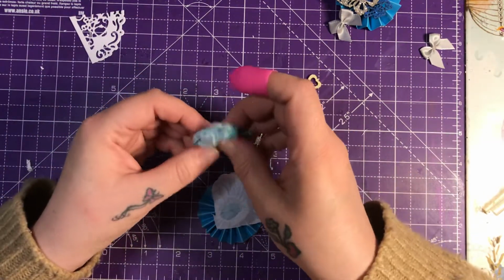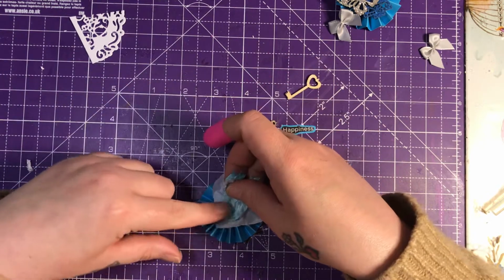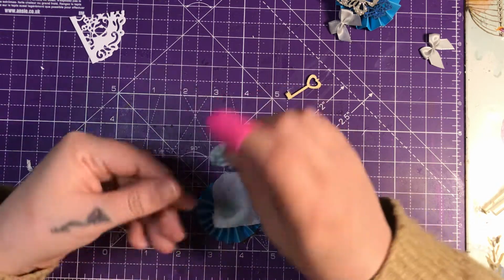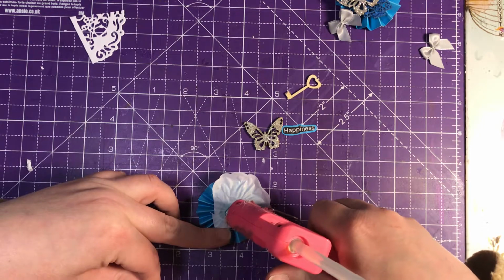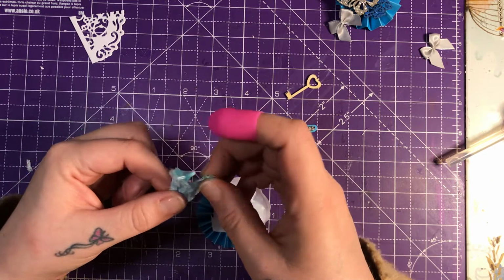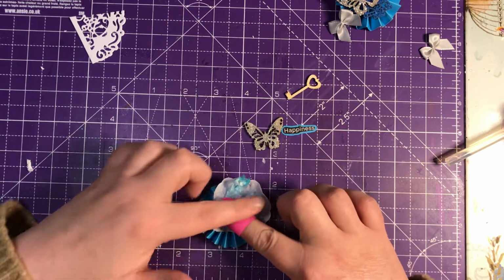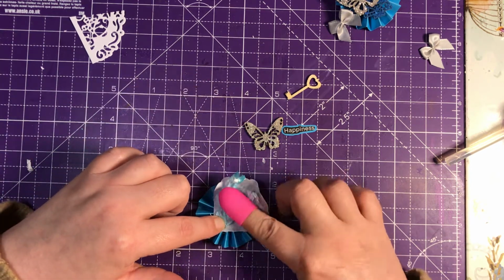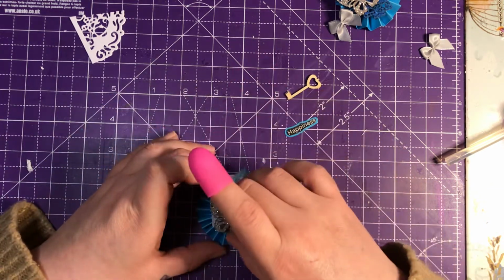Then we have some more of that gorgeous seam binding with seam binding fluff everywhere. And this seam binding was actually in a paper pack. I was supposed to be making an album for my brand new nephew, who was born in November of last year, and I never got around to it. I bought it especially for that, and it just hasn't happened. I'm not saying it's not gonna happen, but at the moment, it's a bit of a no.